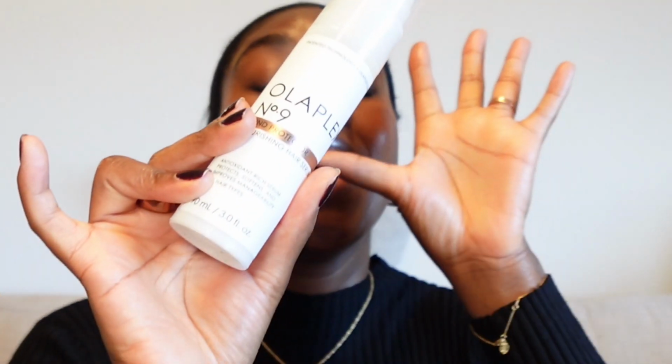After you apply number 6, the Bond Smoother, you are going to go in with number 9. This is a bond protector. This is a nourishing hair serum. It is an antioxidant rich serum that protects, softens, and improves manageability of all hair types. This is a multi-use hair serum and honestly my favorite product in the entire lineup, especially if I know I'm going to be straightening my hair. There is a marked difference in how straight my hair stays after I've straightened it when I use this product and when I don't use this product.